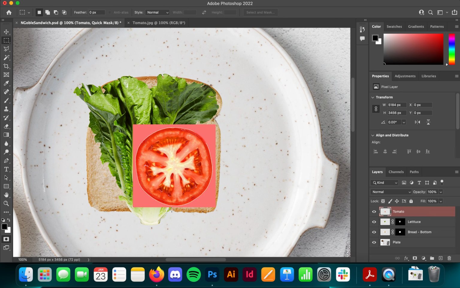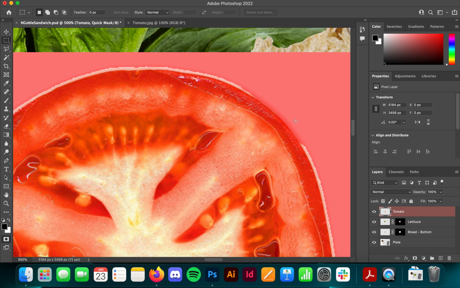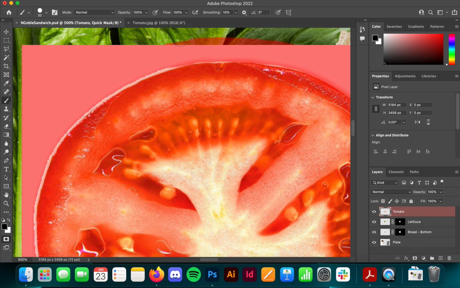But I'm going to go back into quick mask and go back to hiding this background. So I'm going to tidy up my selection again by just going around the edge. It's okay that it's going off the edge here. Again, anything that is going to be hidden from this picture will be pink. So on this layer, it doesn't matter that it goes over the edge. The big thing is that the tomato itself is obviously not painted over, right? If you accidentally go over it, you can see that little shade difference right there.